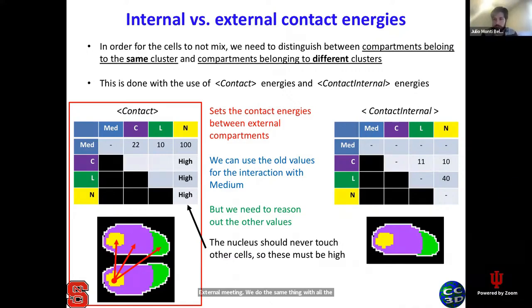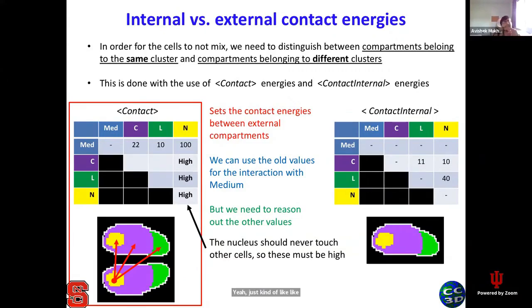Avishek has a question. Please go ahead. Yes. So I understand that the nuclei and other things should not overlap, but the boundaries of the two cells can touch each other, right? So if I set those values high, then is the cell just saying, yeah, they should not overlap? I get that, but they should be doing this.